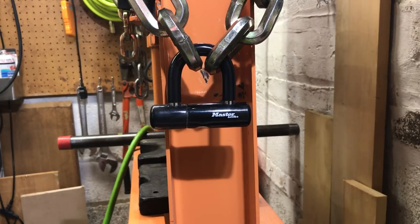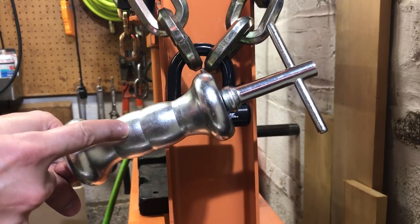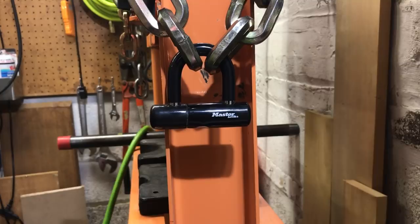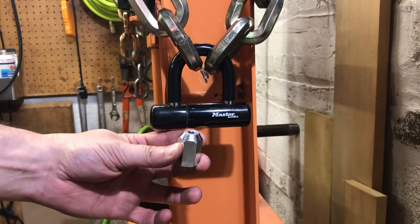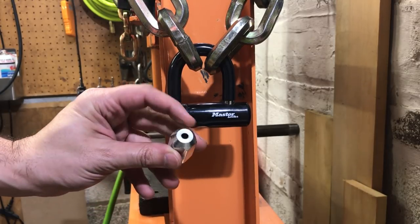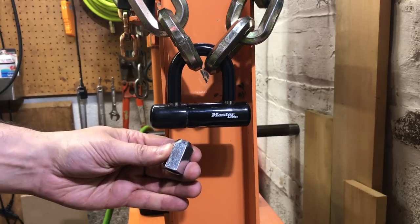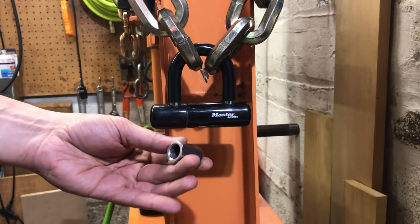To do that we are going to use a really useful tool known as a slide hammer. This has three parts: we have the hammer itself — this one's about four pounds — we have the shaft on which it slides, and then there is a threaded end that accepts attachments. There are all kinds of attachments you can get for these, everything from pulling gears to fixing dents on cars, but probably the most useful is this right here — just a threaded nut with a hole in the end that allows you to put a screw through it and then thread it onto the slide hammer rod.